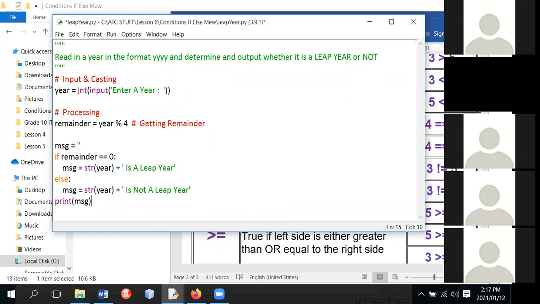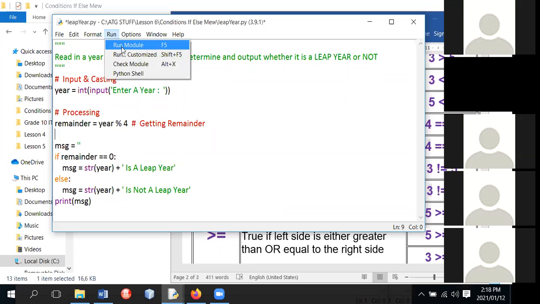Okay, so we are getting the year as a string, we're casting it as an integer, and we are dividing year by 4 and getting the remainder. If the remainder is 0, that means this year that was input is divisible by 4. So if the remainder is 0, it's a leap year. If it's not 0, then it's not a leap year.